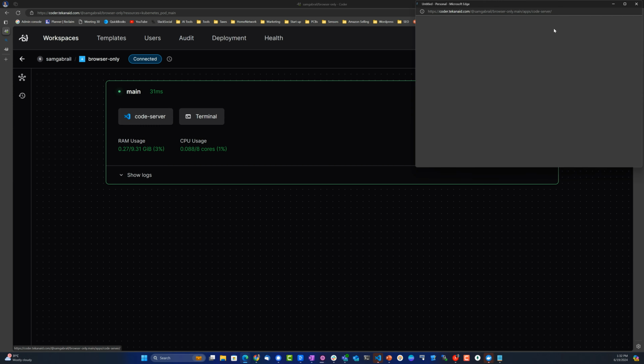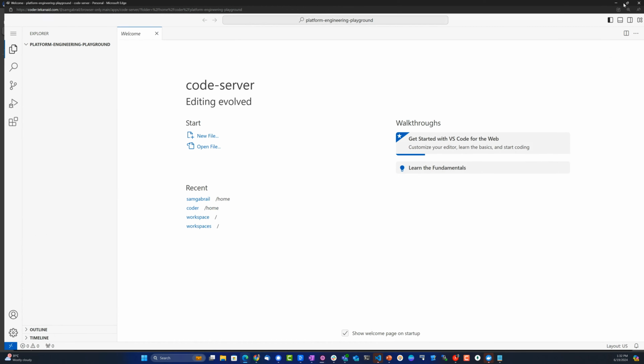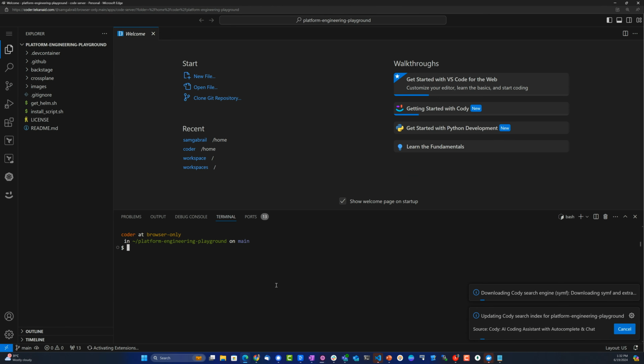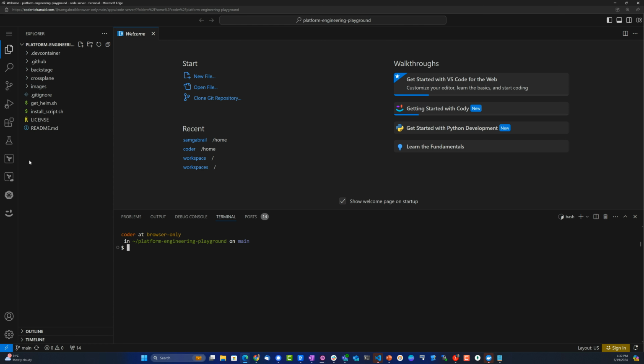I can click, of course, on code server, and you can give this to your developers, to your offshore developers, maybe contractors, and so on, knowing that the code itself is secure and they don't have it on their local machines. It is, again, through a web browser. And the same experience that you would have using an IDE on a desktop, you have it now in the browser, as we have seen before with our extensions and everything else.